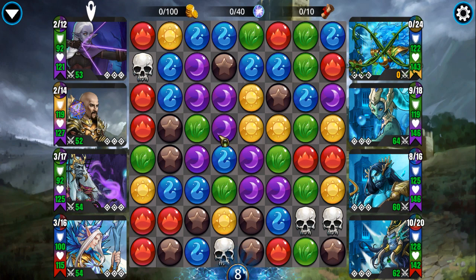And then you'll want to prioritize four matches, obviously. Failing that though, go with green, whatever you got to do to get her up. Try to leave all the purple gems on the board when possible.